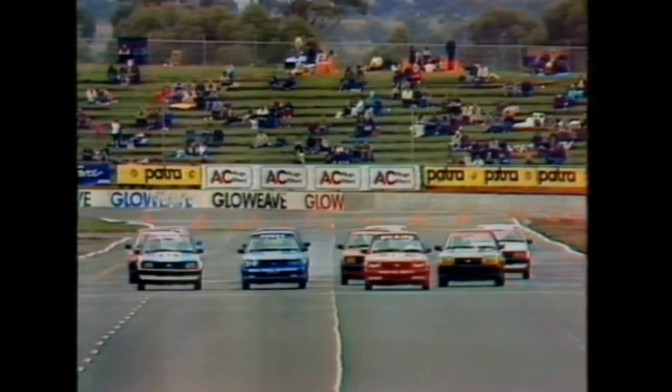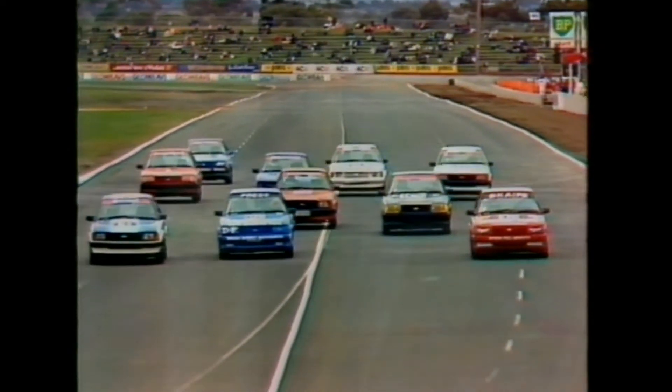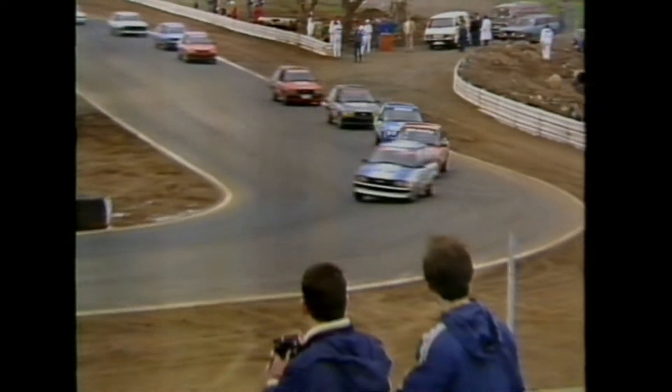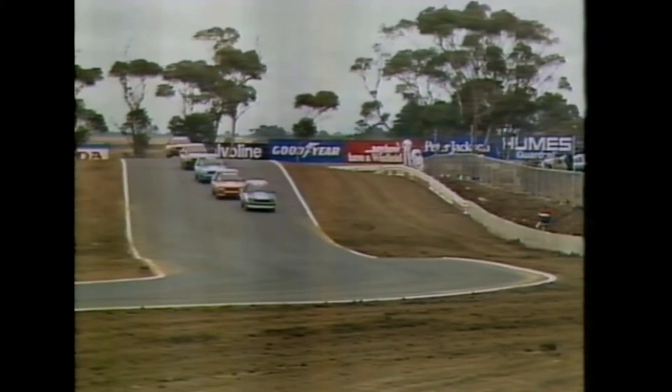As they move off on their warm-up lap, it gives us an opportunity to show you the extensions to the Calder Park circuit. For those who have joined us for our touring car championship telecasts, you'll note from this point the track is altogether different — a little downhill run. The touring cars were clocking well over 240 during practice on Friday, and we suspect they might go a little quicker today. Bob Jane and his hard-working people here at Calder Park Raceway have done a sensational job, lengthening the straight, adding a new right-hander, then the S's across the new hill — at last there's some undulation in a Victorian racetrack — and then through the chicane, rejoining the old back straight, past the old Repco corner, now known as Valvoline corner.